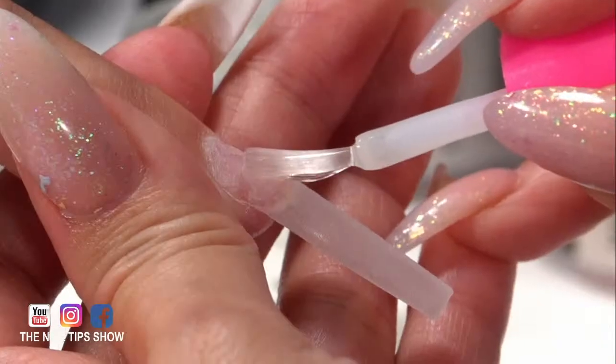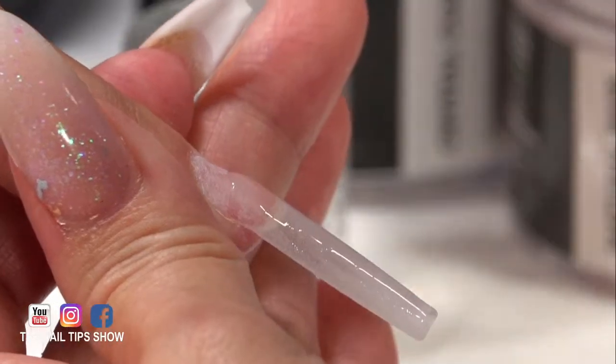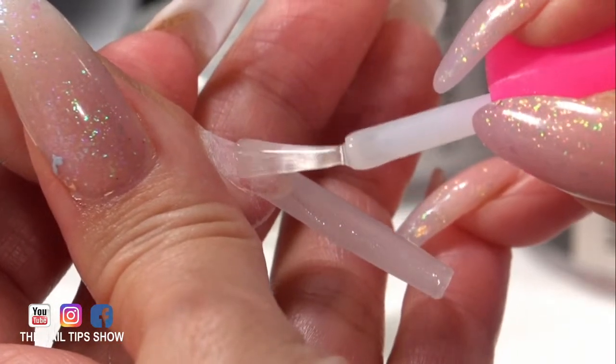So I'm going to build another coat. I'm going to go about 80% this time.